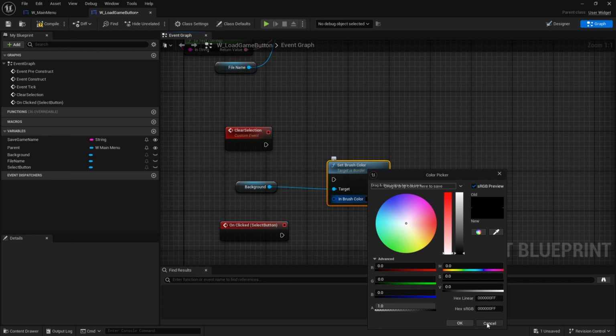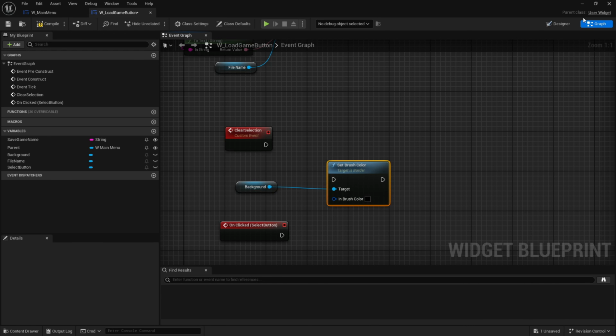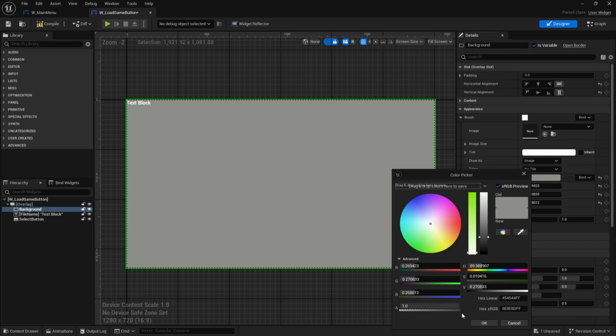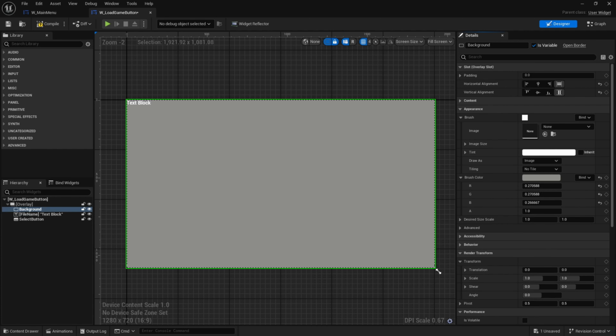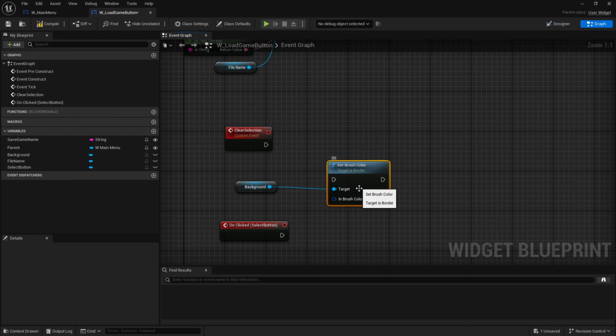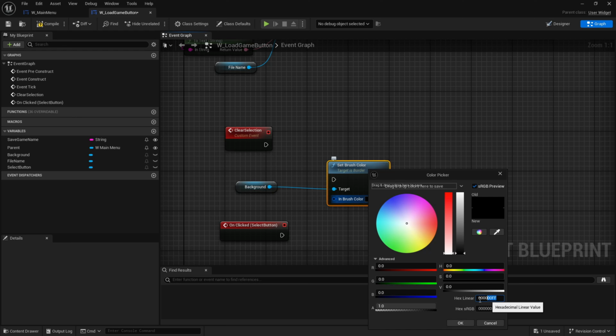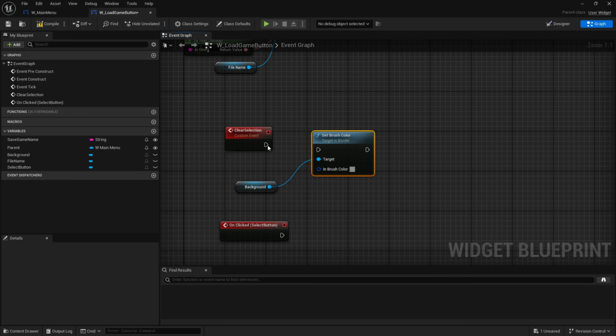No. Okay. So I'm going to go back here, click on that, and I'm going to hex linear. Okay. Go in here, brush color, hex linear, paste, enter. Brings us that up. So all we're doing there is we're changing the background color.